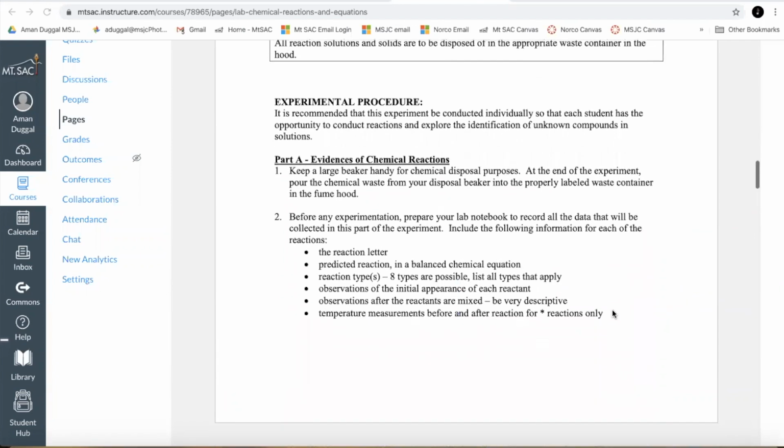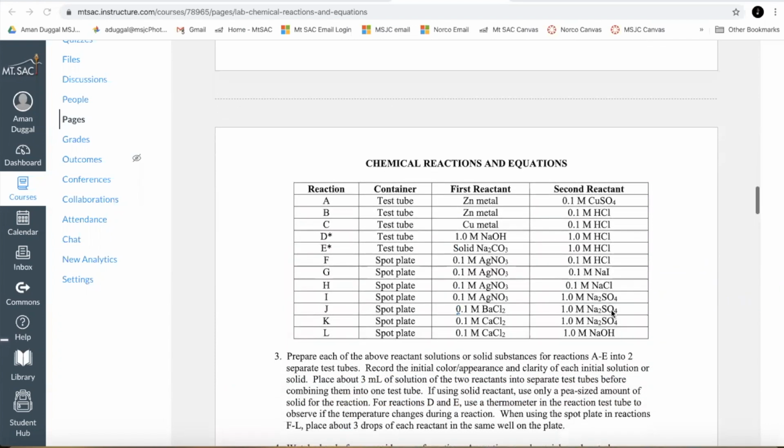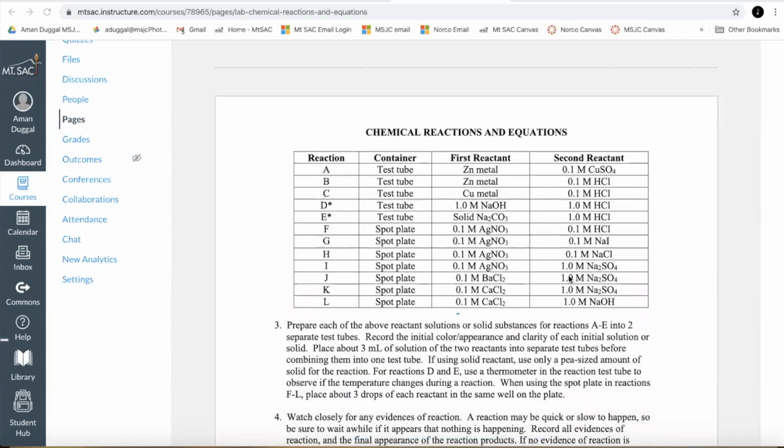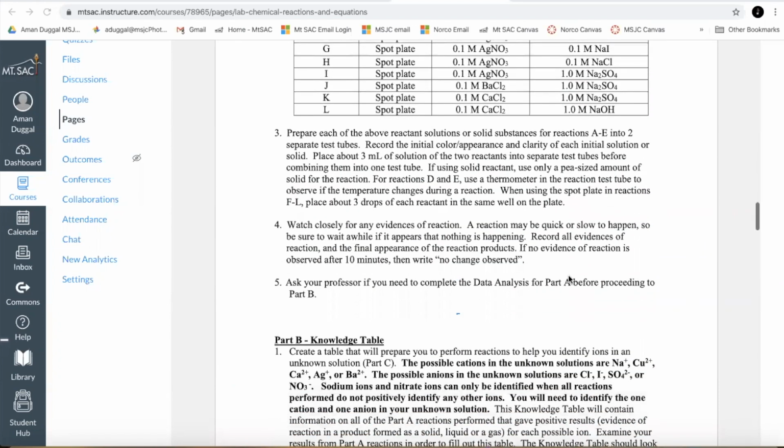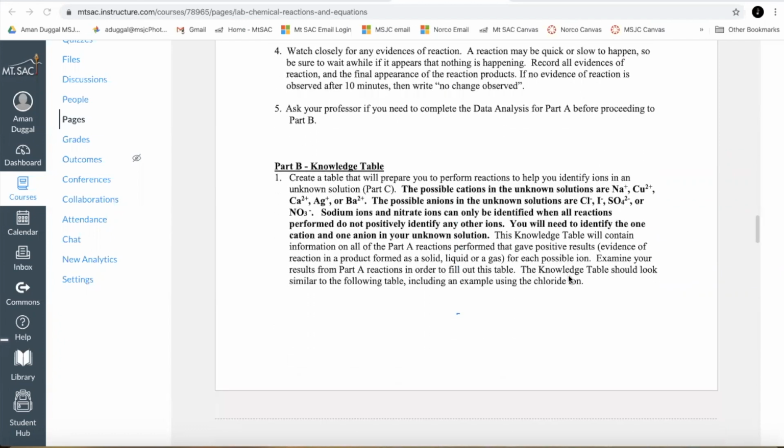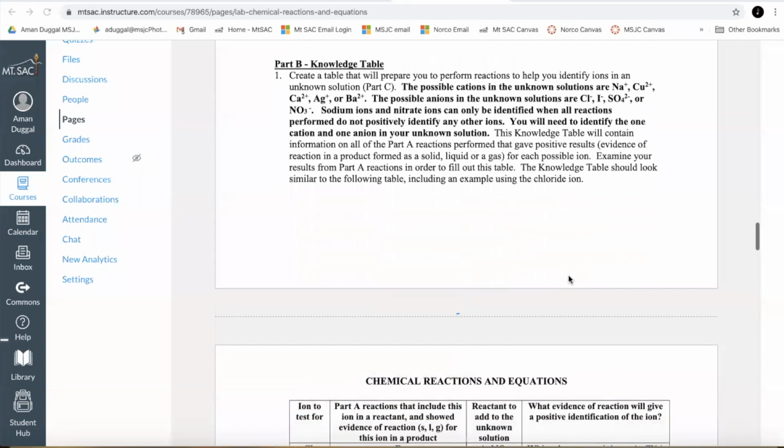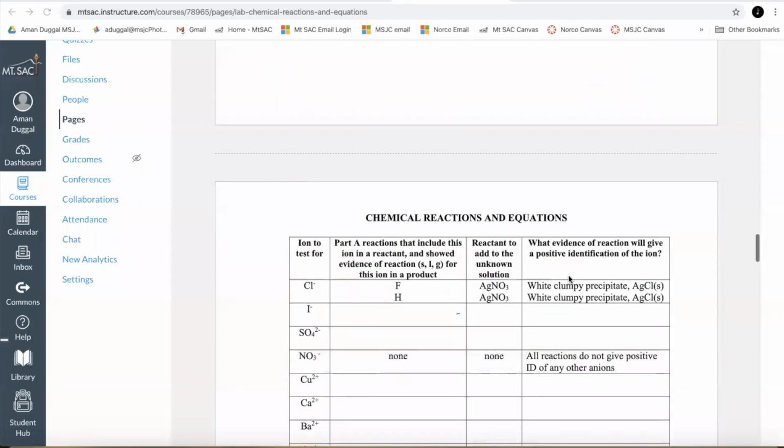Okay. And on Wednesday, I'll also tell you there are some reactions that you'll need to write down, like combining these, and you'll be writing down the reactions. So that will be separate, okay? And when it comes to reactions, maybe you're going to find it easier to write in the lab notebook. You have to write the chemical reactions, and I think that will be easier to do in a lab notebook instead of typing them in. We'll talk about that too, because you'll be writing lots of complete ionic and net ionic equations here. So we'll discuss that on Wednesday, okay?